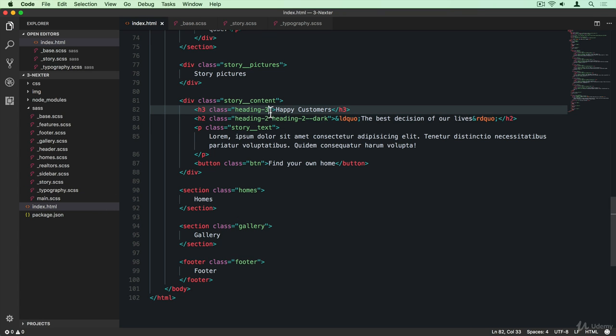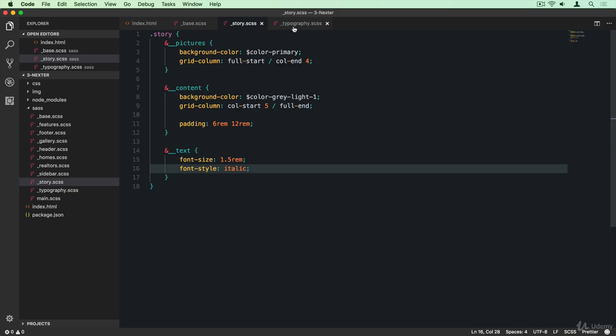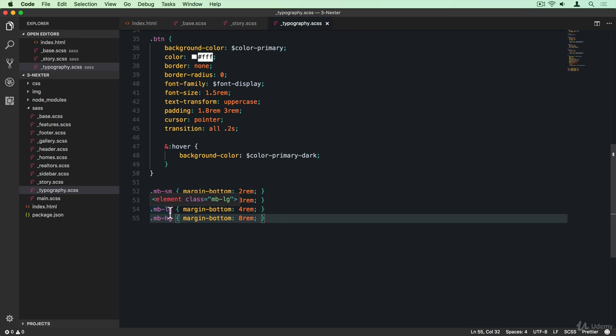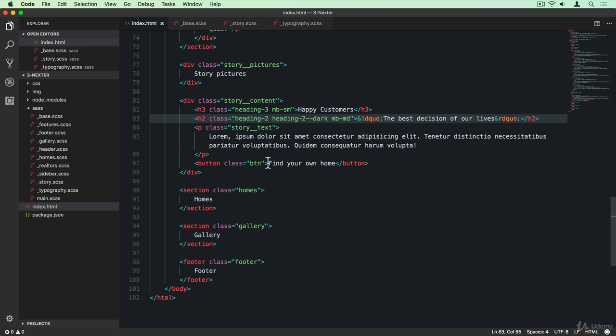So the first one here, I wanted to have a margin bottom of small, and this one, a margin bottom of medium. And let me take a look. So this one is 4 rem here. So let's actually use this one here for the paragraph. Okay, so margin bottom and large. Or I could actually put these 4 rem margin bottom directly on this element here, right?